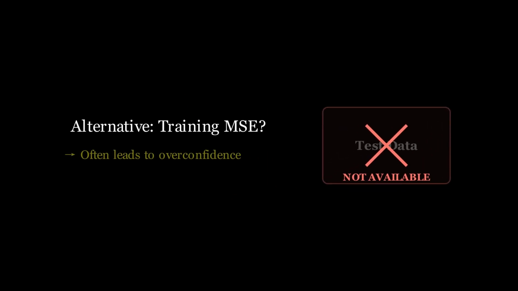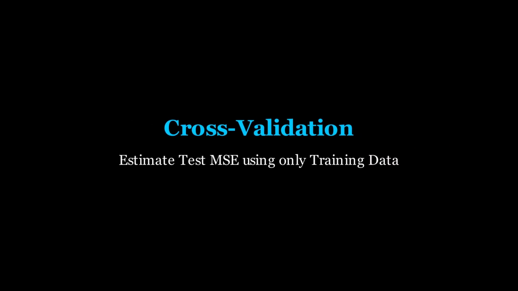In the real world, separate test data is usually not available. The SOA isn't going to give you the questions before the exam. We could try to minimize the training MSE instead, but that often leads to overconfidence. There is hope. We use a technique called cross-validation to estimate this test MSE using only our training data. We'll cover that in another video.